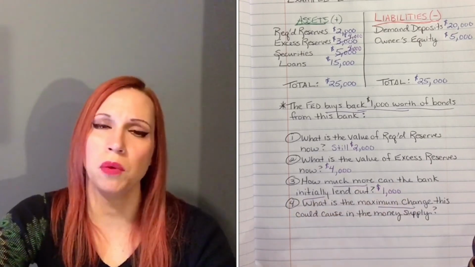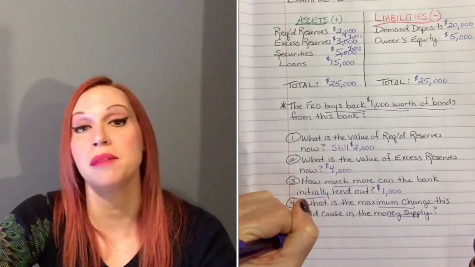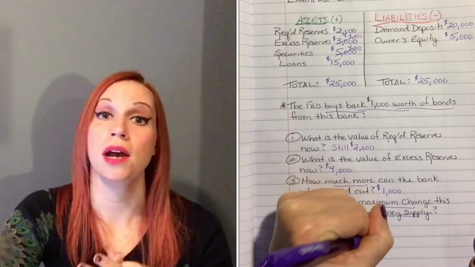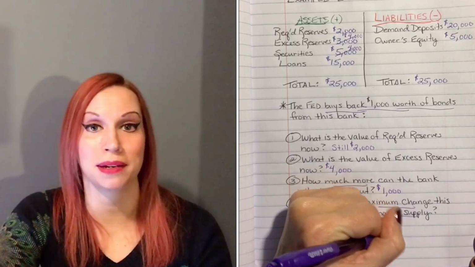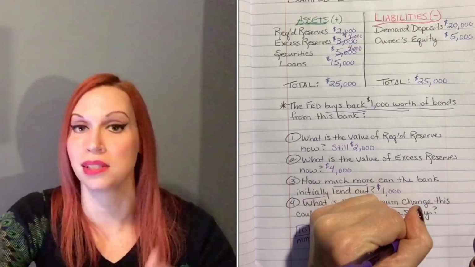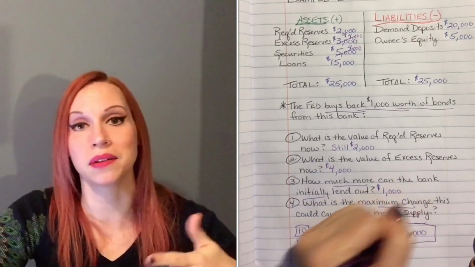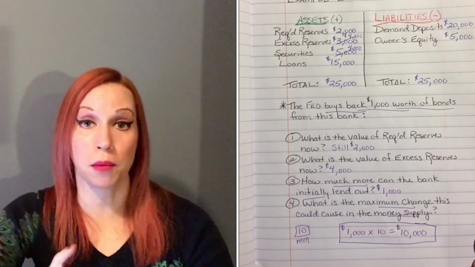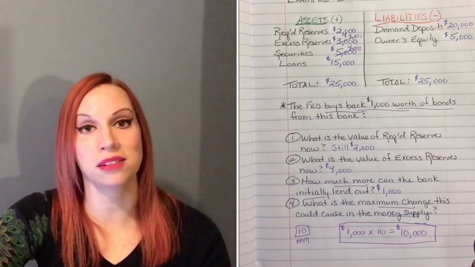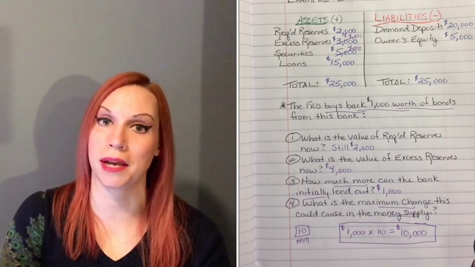Now the last one says, what is the total maximum change that could happen in the money supply as a result of the Fed buying bonds back from this bank? And so to find out the maximum impact on the money supply, again, we're going to be using our money multiplier. But we don't have to reserve any of this money that the bank got from the Fed because none of it was going in checking accounts. It's just all directly going into excess reserves. So we're going to take that full amount that can be loaned out, that $1,000 that banks can now loan out, and we're going to multiply it by the same money multiplier we used in the last part, which was 10. So $1,000 times 10 is going to lead to an increase of $10,000 in the money supply.